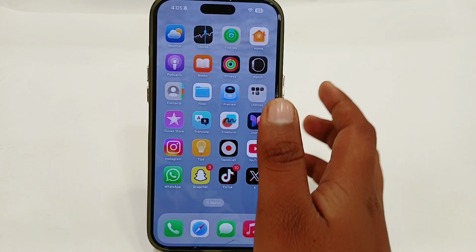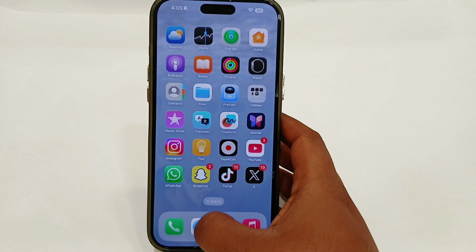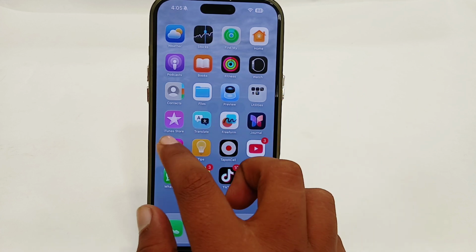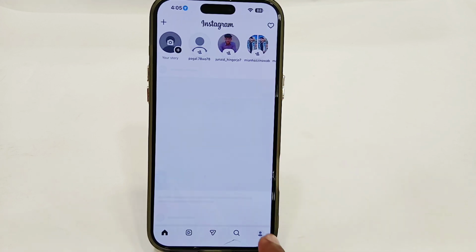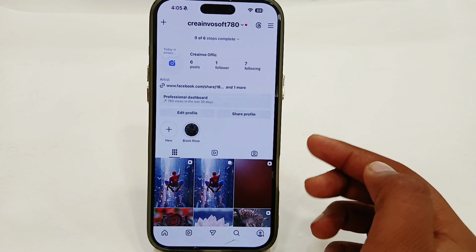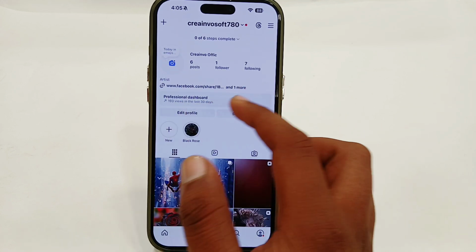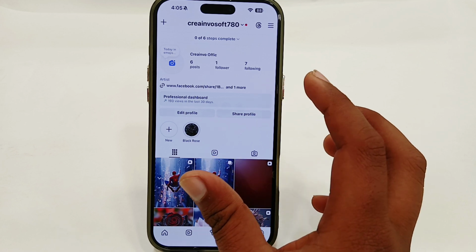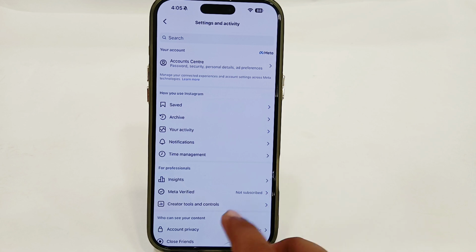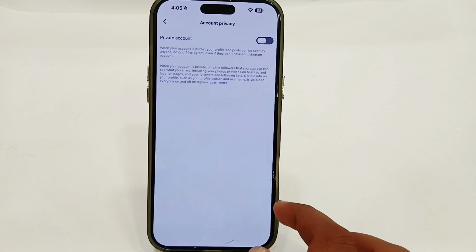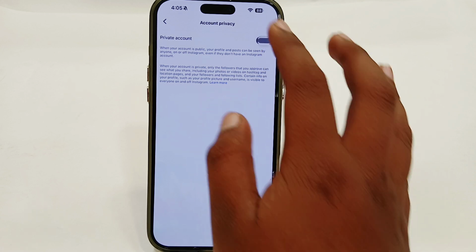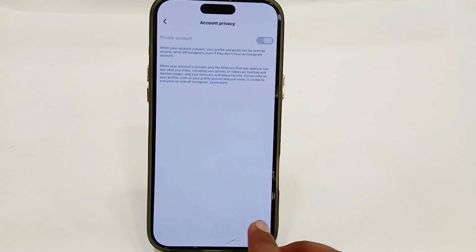Or if you are using a public or a professional account, you might not be able to switch to a private account. So I'm going to open my Instagram app again and go to the profile option, and you can see now I have a business account. As you can see, this is the professional dashboard, and now I'm going to make it private. So just tap on the horizontal lines in the top right. Now just select the account privacy option and here you will get the option of private account. You have to enable that and then tap on switch to private.